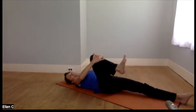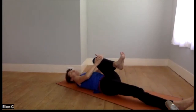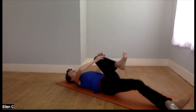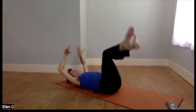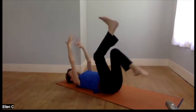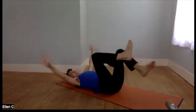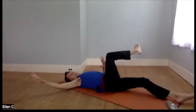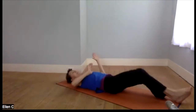Bring one knee in and hold there for a bit, or go side to side. Maybe just a little more freestyle movement — arms and legs moving like you're in water, or floating and flying in the breeze. I'm just going to do a little gentle twist, but as I say, just to kind of transition here — whatever feels good for your body.